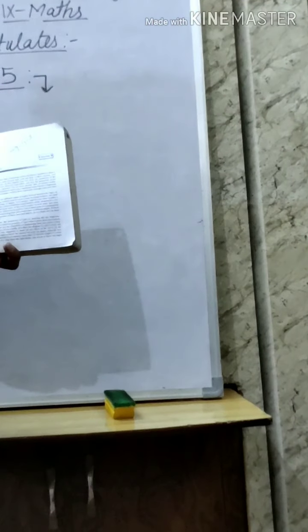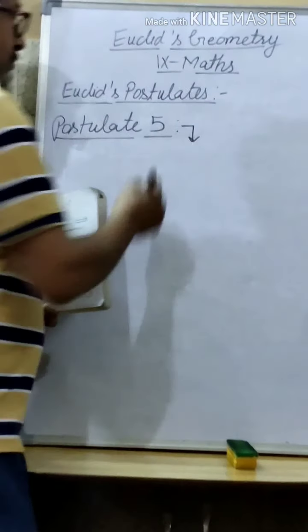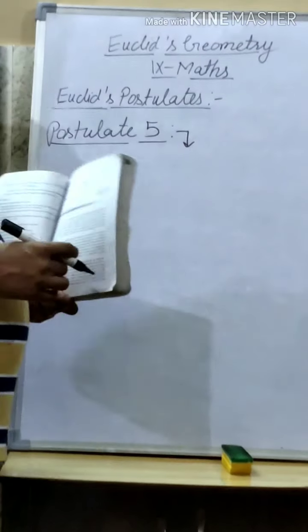So my dear students, what is it saying? You understand these 5 postulates and 7 axioms. At one place it is given at the end of the chapter, in the summary, and you can read and learn from this also. Understand? Now, what is the fifth postulate? You understand, my dear students.